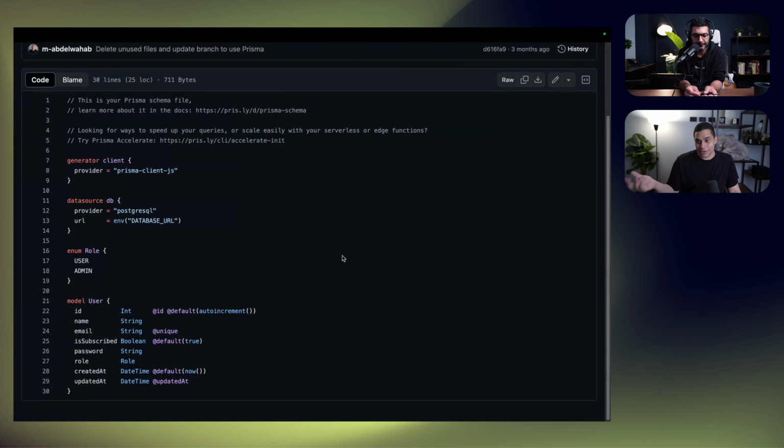Now, you could technically use the connection string you get from Neon right away, but typically you use this connection string for production. So you need another connection string. So either you have a local Postgres installation, maybe it's running using Docker, or you just install it and start a Postgres server locally and connect to it, or you can use Neon branches. So with Neon, you can work with your data just like code.